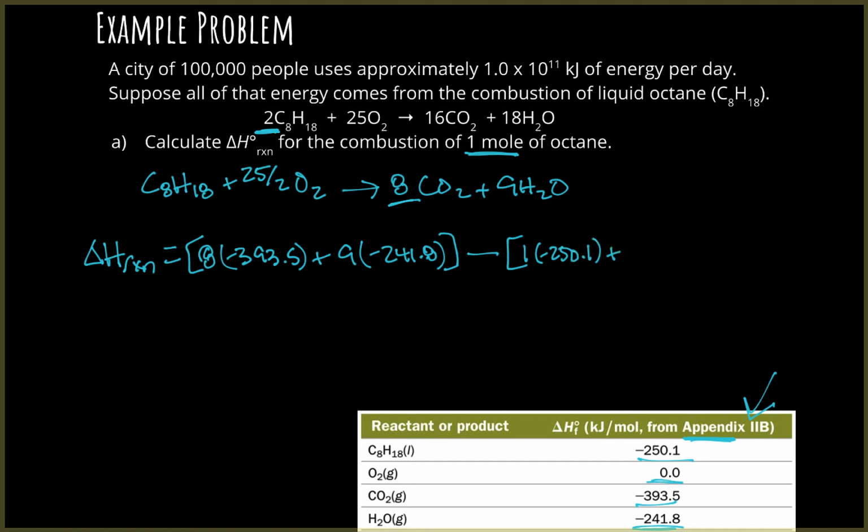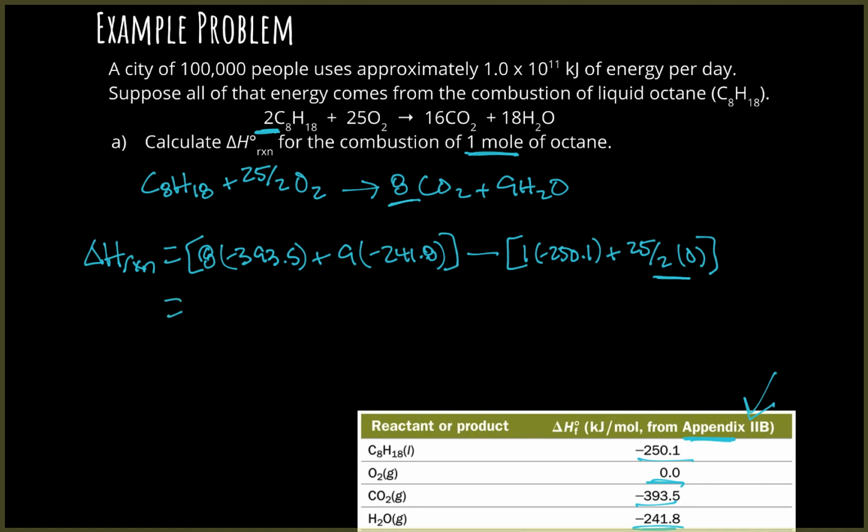And then O2, element in its standard state. And make sure you write this in here, even though you know it's 0, don't leave that out because that helps me when I'm going through and grading it. If something would happen with the math on this, I would be able to see that you at least set it up correctly. So even though we all know this is going to be 0, I still want you to include that in the problem itself.